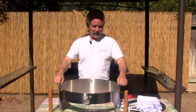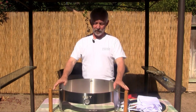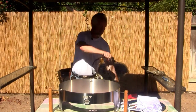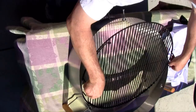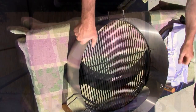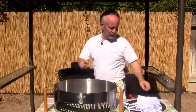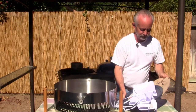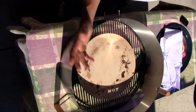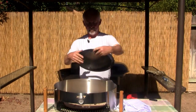What this does is it sits in your 22.5-inch kettle. Your grate fits inside of this to help maintain the form of the unit, just like that. And then you put your pizza stone right on the top of this, and you cook away.